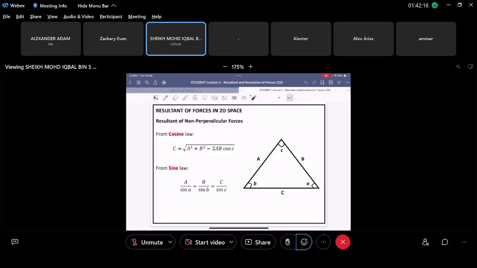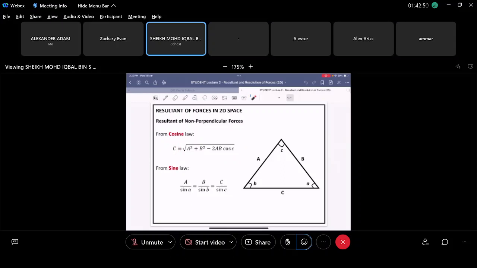So for cosine law, c square is equal to a square plus b square minus 2ab cos C, right? It always takes the angle opposite of it, right? That's to calculate c. What happens when we change it to b? It's the same thing. So if you want to calculate b, it's a square plus c square minus 2ac cos beta. You always take the angle across from it. This one, right? This angle is always across from what we are going to find.